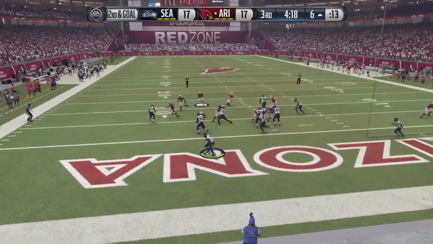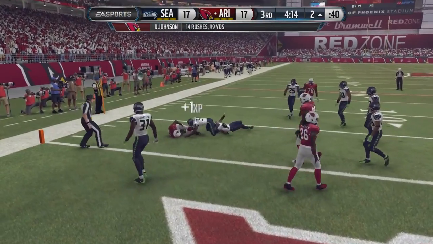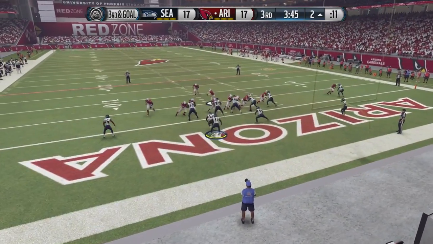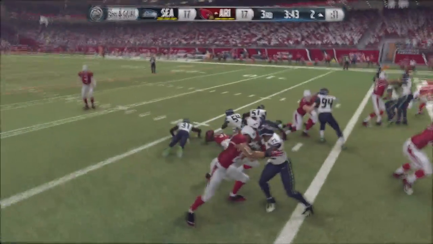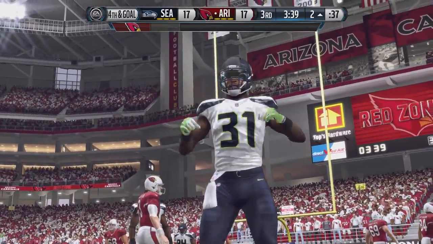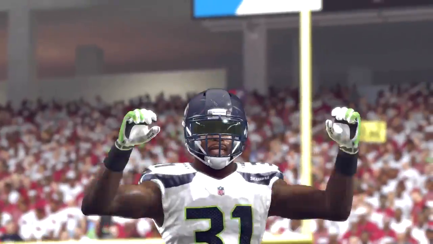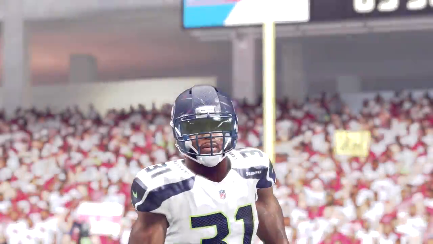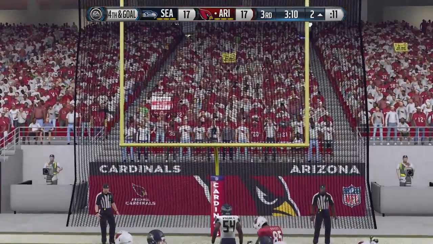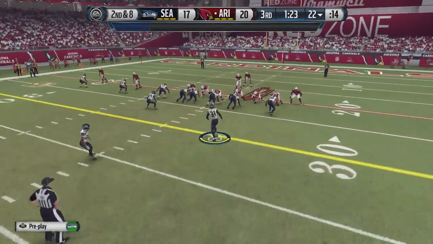Look at where they are now, folks, with a 2nd and goal. He's hurdling people down to the 2-yard line. So it looks like they're trying to punch it in. Third and goal. I'm going to attack the gap. Coming up. Boom! I made sure the running back didn't get in that end zone, though, and Arizona had to take the field goal.